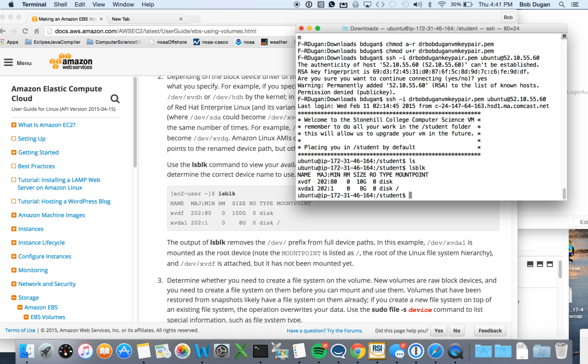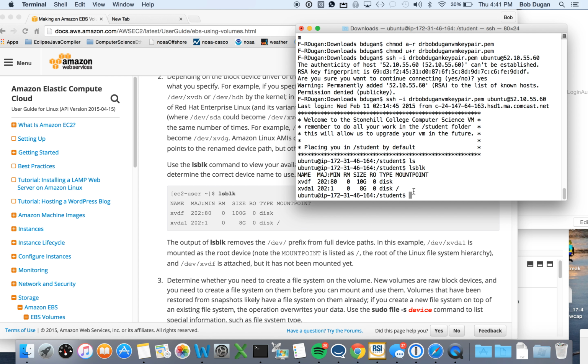That gives you a list of the volumes that are mounted on your virtual machine. The 8 gig volume right here is actually the configuration information about your virtual machine. It's everything but your data disk, basically. And the 10 gig is the data disk that's going to follow you around while you're here at Stonehill.